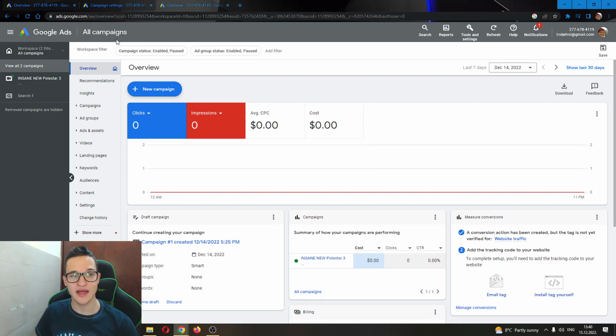The first thing you want to do guys, go ahead to the official Google Ads website ads.google.com and log into your account. If you do not already have an account guys, just go ahead and register for an account, and after logging in, you'll be greeted by this main page right here where you can see all of your campaigns that you can run. So guys, we want to go ahead and start a new campaign so we can advertise our videos. So go ahead and click this blue button right here with a plus sign called New Campaign.